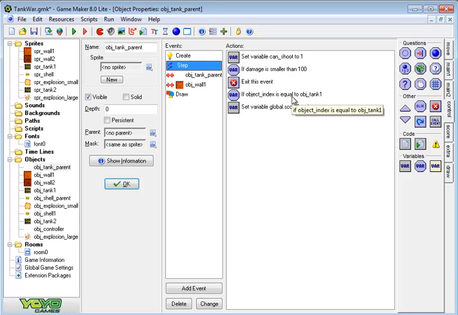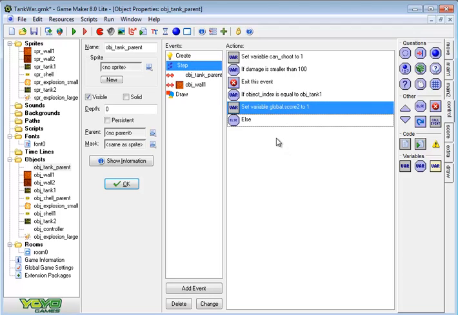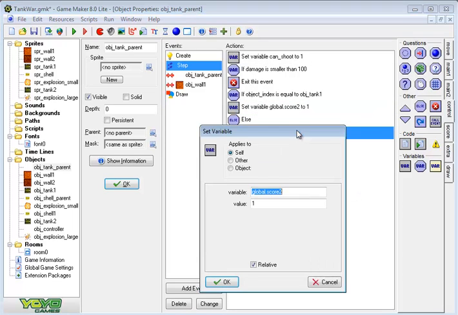Because we already know that. If it's not tank 1, it's got to be tank 2. So here, we're going to put an else. We know it's tank 2, so we need to increase the score for tank 1, because tank 2 is getting blown up right now. Okay. Change the score to score 1 with the same settings.